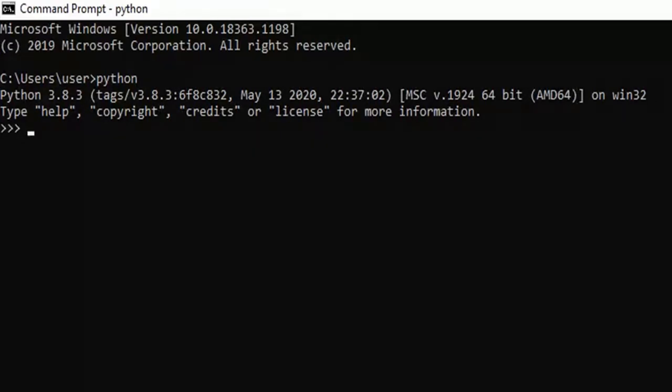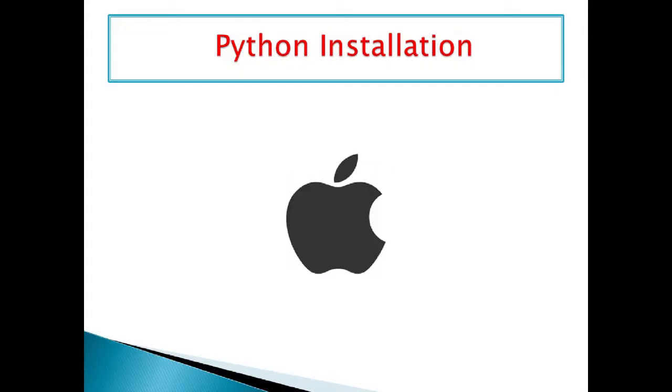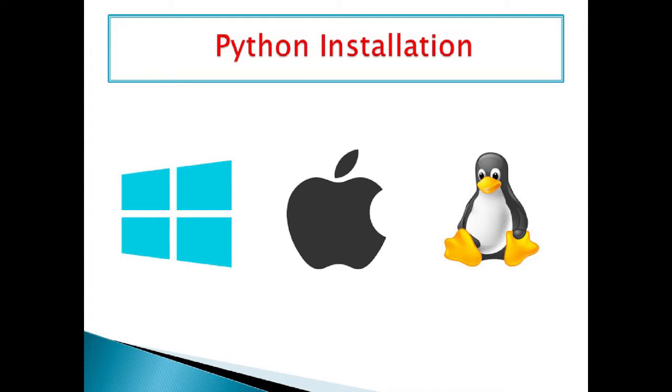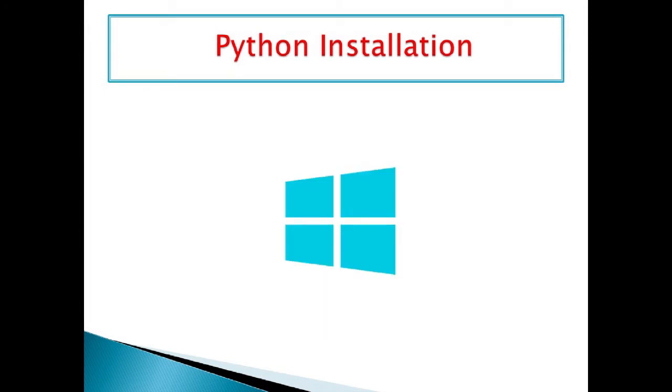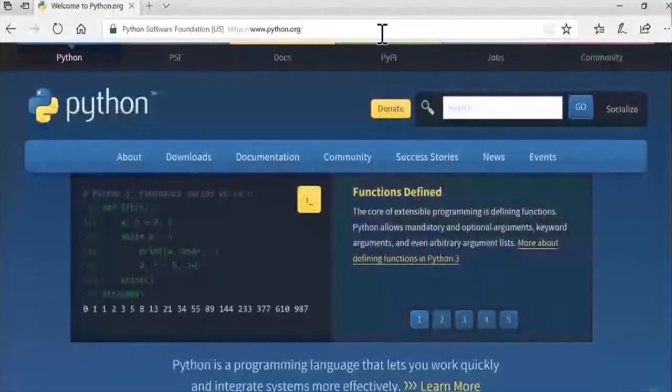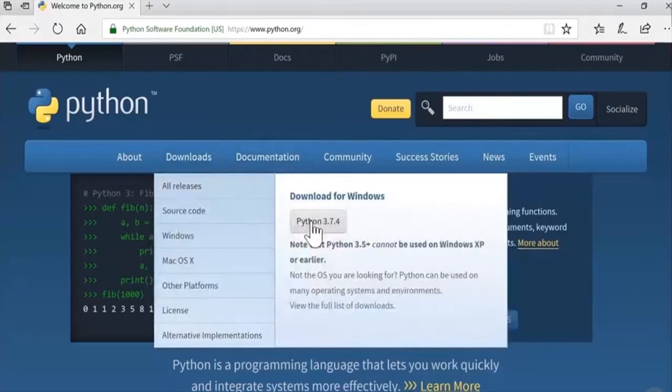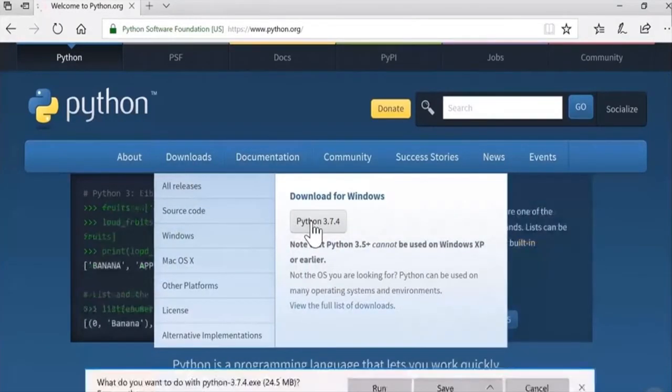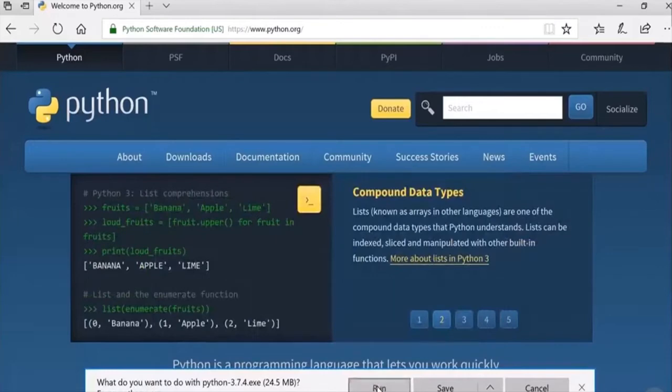We will show you how to install Python, latest version 3, on Windows, Mac, or Linux. As we cover the three platforms, feel free to skip over the sections which are not relevant for you. Let's see how to install Python 3 on Windows 10 first. For Windows, you need to visit the official Python website at python.org, and then navigate via the Downloads tab to the Downloads for Windows, and click the button to begin downloading the latest Python 3 version.